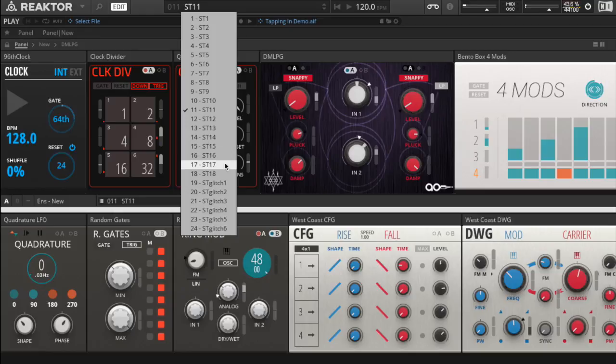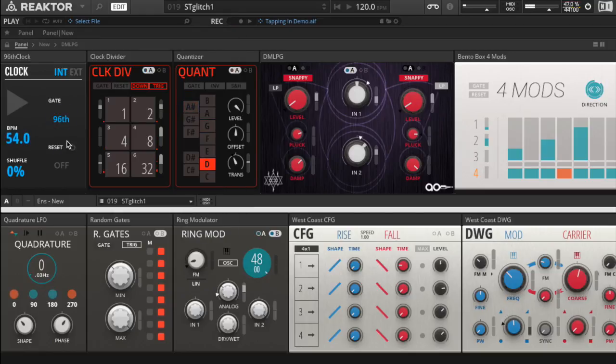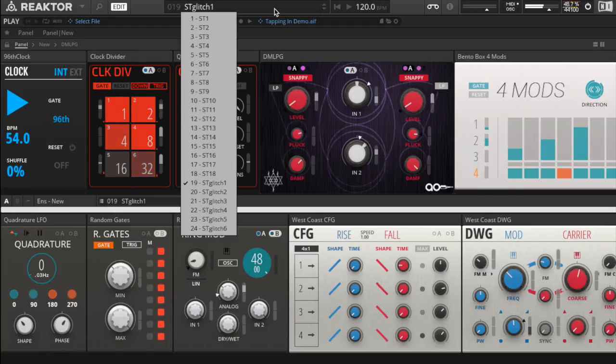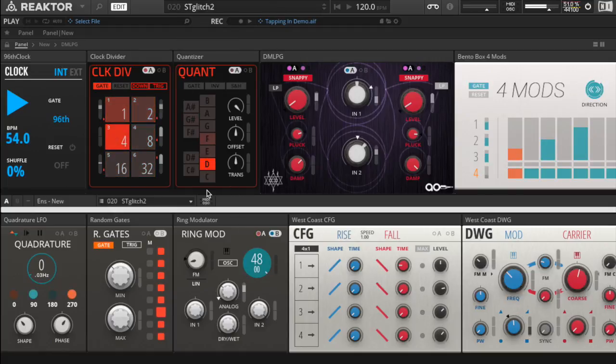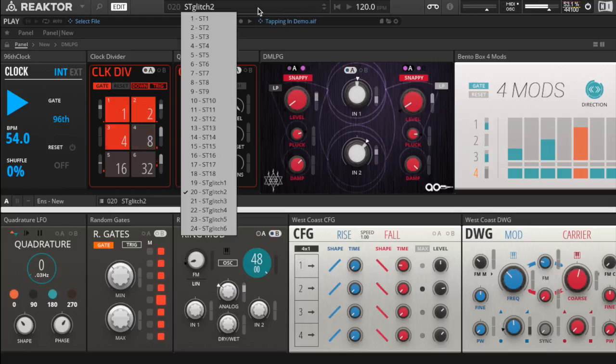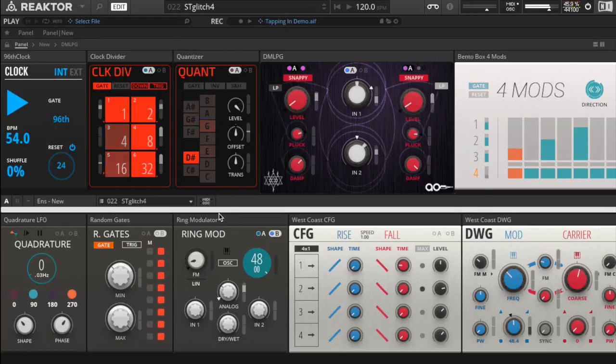And if you go to this snapshot, we changed the clock from 64ths to get more of a glitchy, IDM sounding interpretation of the patch. If you slow it down, you can get some more ambient sounding energy.